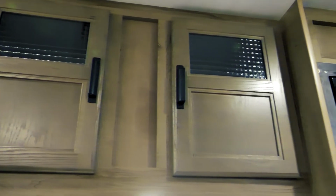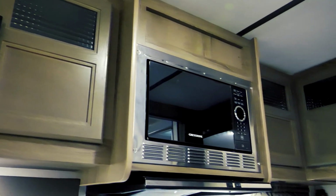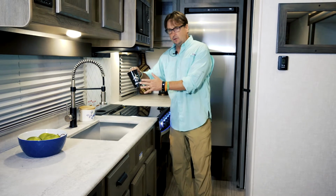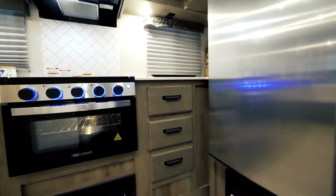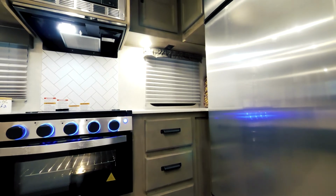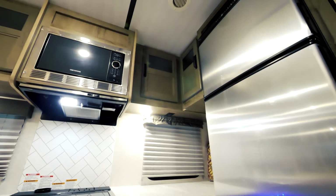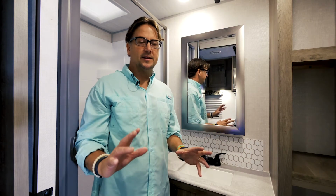As we move down here, another unique feature for us is we've had a knife block, but now we added steak knives to the knife block, and we have this cup as well. You can see our logo and so forth on it. Again, if you're cooking a lot, you want a place to put all those easily accessible items. 12-volt refrigerators are across the board in Legends. This was not in this model last year. Nowadays, you got a bigger refrigerator. Every square inch of this trailer you can see is well thought out.